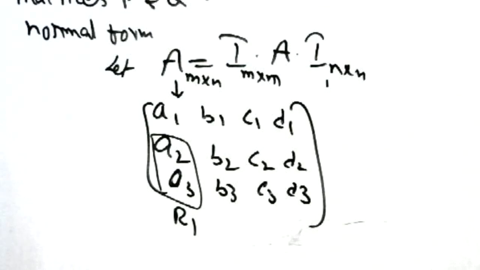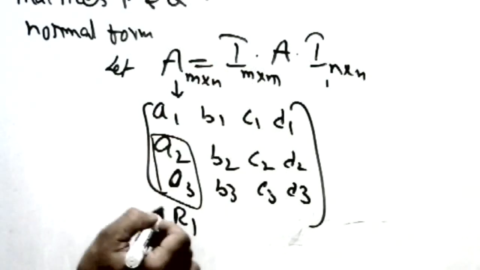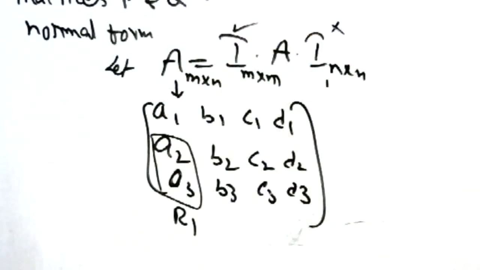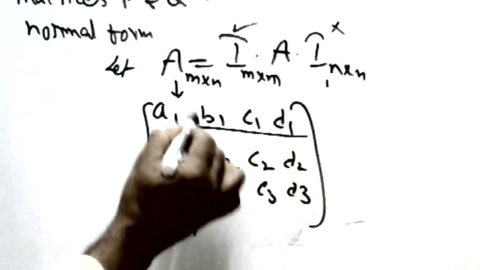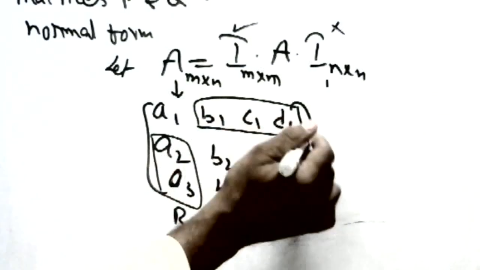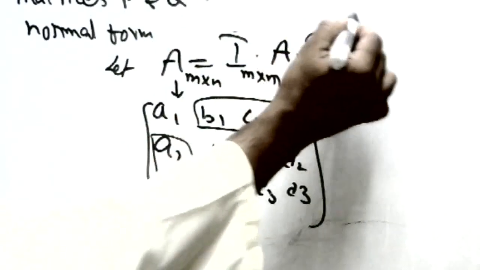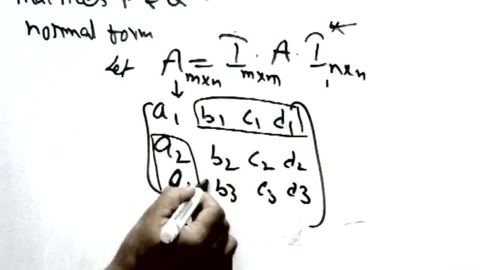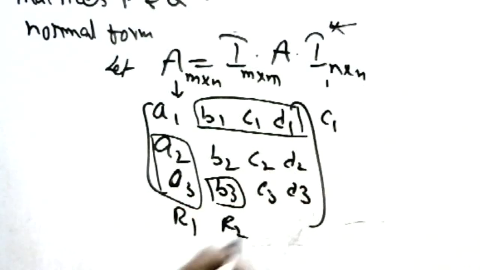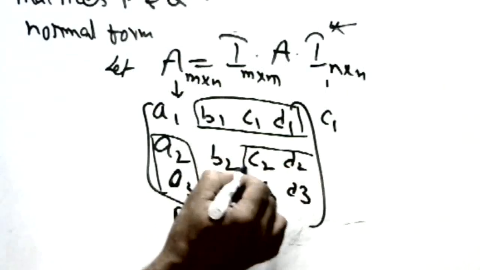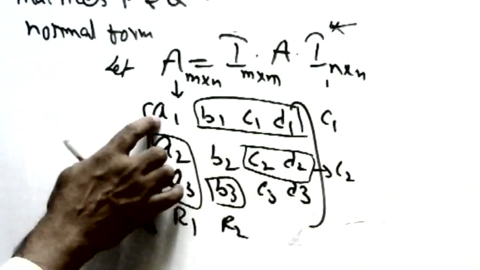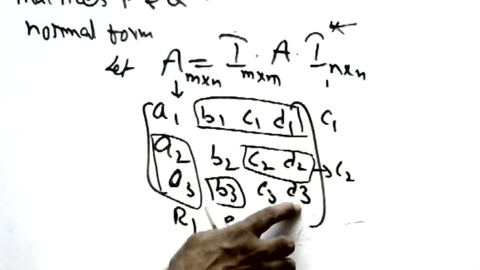In the first step you make these two zeros, use R1. When we do row operations, we change this, not this one. In the second step you make these 3 zeros, and to make these 3 zeros, use columns. So when we change columns, you must change this one, not this one. Then we make this one 0, and when we make this one 0, we use R2. In the same way, when we make this one zero, we use C2. We should not change this one because it is 1.